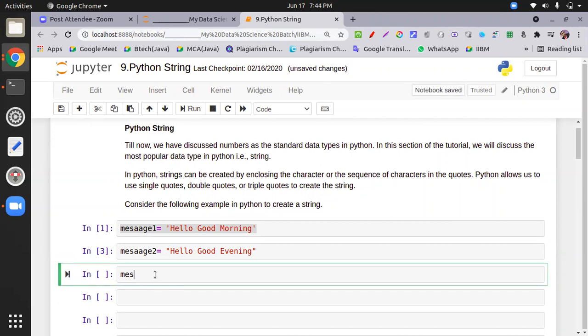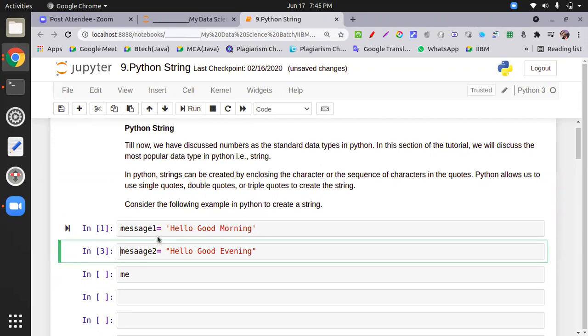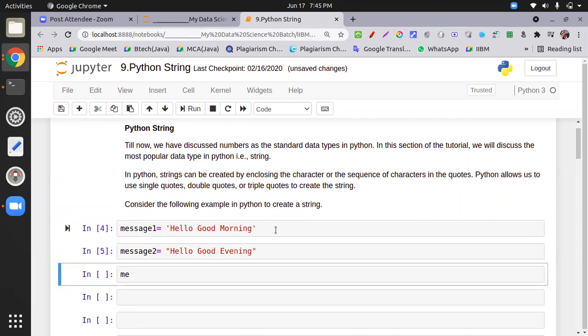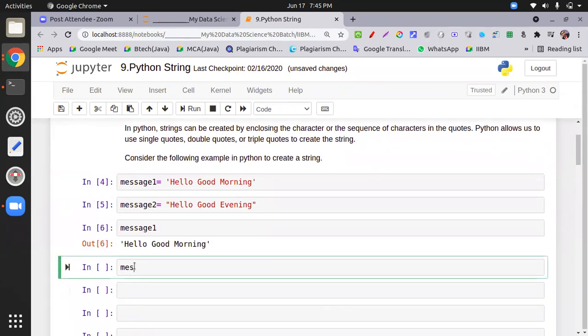And if you want to print the message, I think I put the wrong spelling, message, with a double s. Similarly message. All right, so I run it again. Now we have to print the correct ones, message1 and message2.